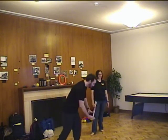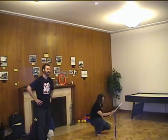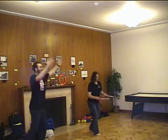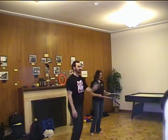But of course, we want to move from that white belt to a red belt. A red belt with the devil stick is passing it back and forth. First on the ground, then in the air. Yes. But of course, we don't stop there.